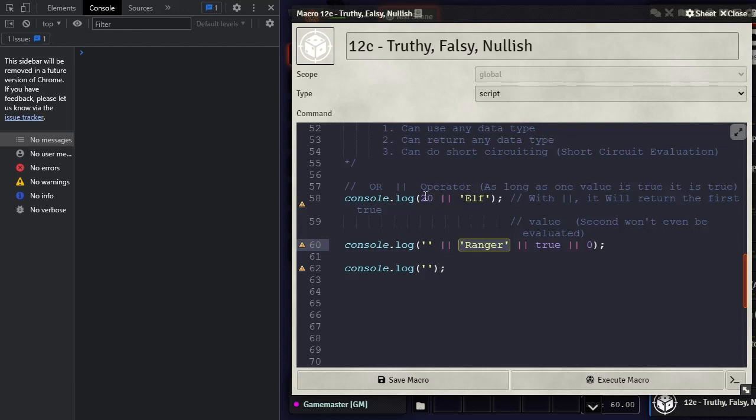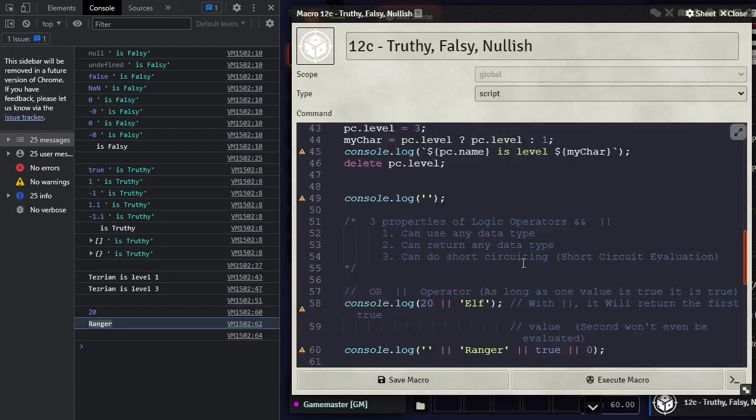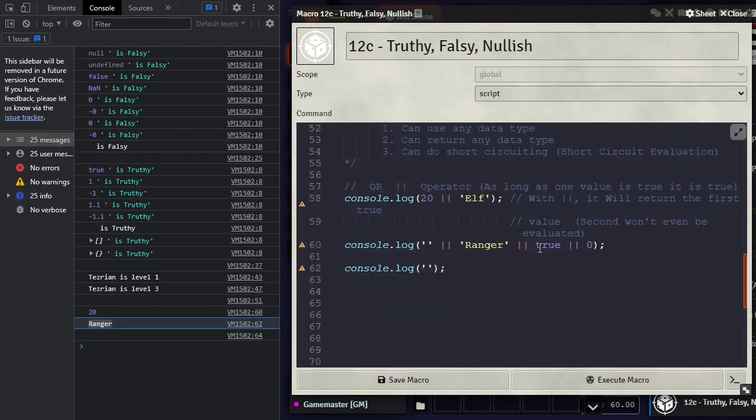So in this case, we should see 20 and we should see ranger. So let's see if we see that. There we go. We have 20 and we have ranger, which is exactly what we expect to see. It doesn't care that this is true and it doesn't care that this is false, because with an OR statement, only one of them has to be true for the entire thing to be true.